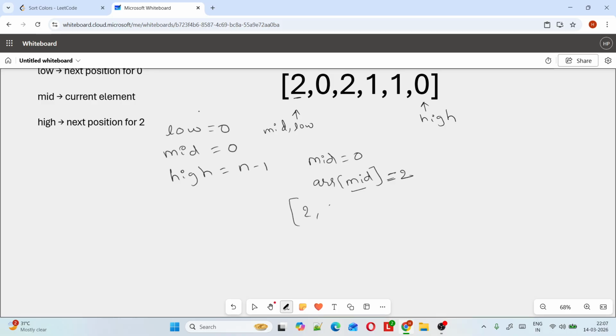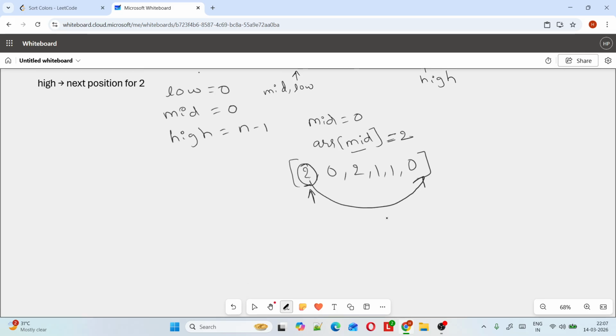Mid refers to this one, so array of mid is 2. Whenever you see 2, it should go at the last. So whenever you see 2, you have to swap, and high points to here. Whenever array of mid is 2, you have to move that to the last.